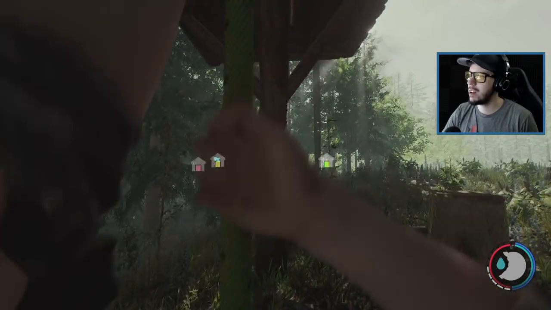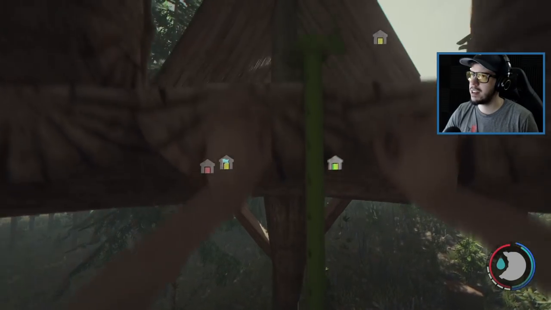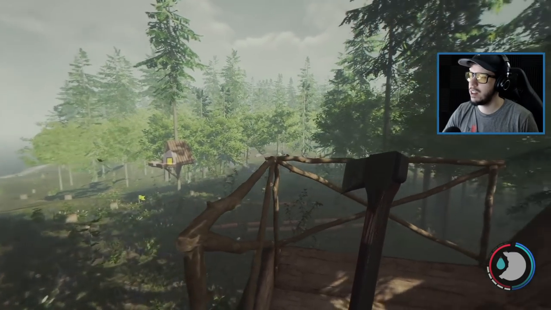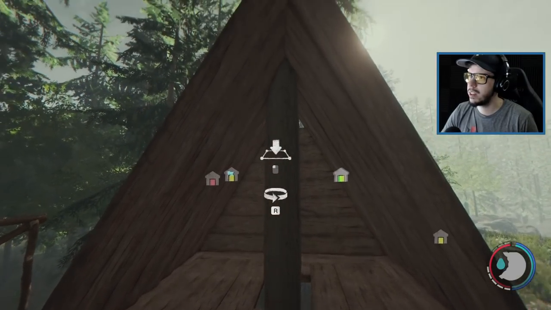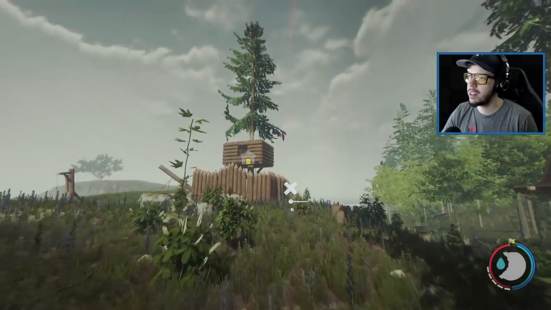Okay, so I'm trying to figure out the zip line thing. I might make one more turtle. It needs to go from tree to tree, right? Let me see. What resources do you need for the zip line? Do you have it all? It's just logs and wood, apparently. Okay. So let me do this. And then you can zip line to the floor.